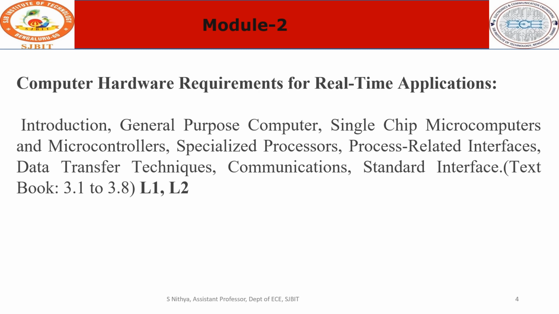What kinds of interfacing are there, and how does data transfer from one place to another? How does communication transfer from one place to another, and what are the standard interfaces which we are going to use? All those things we are going to discuss in this unit. In the textbook, those topics are covered in 3.1 to 3.8, and the PT level comes under L1 and L2. So this is all about your module 2.